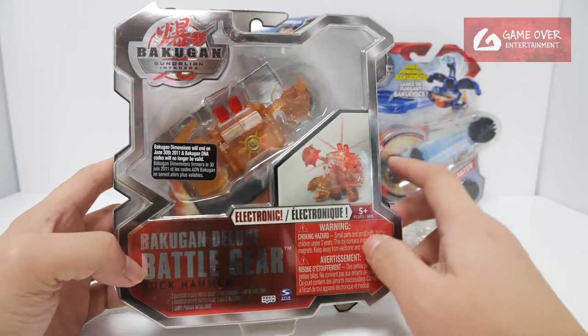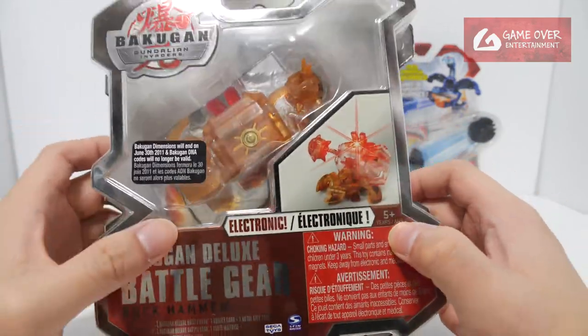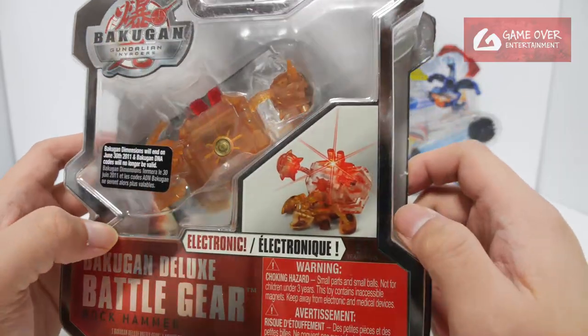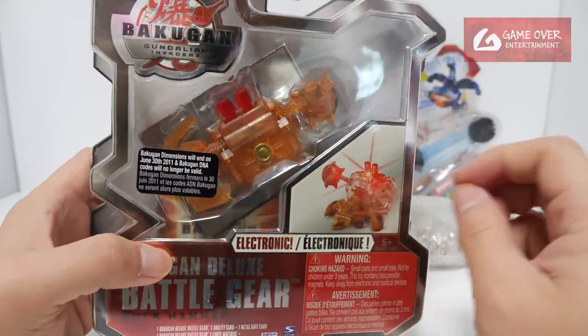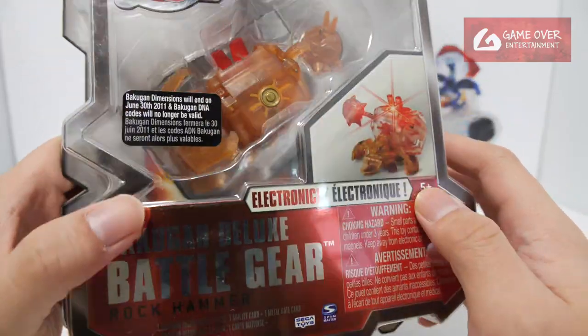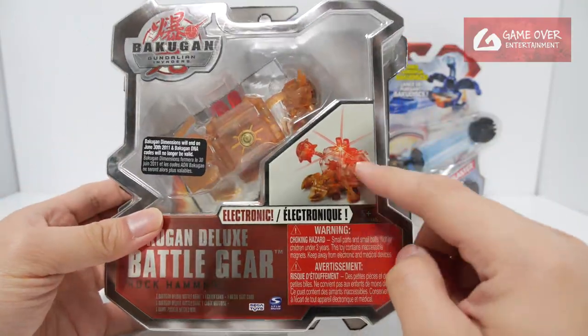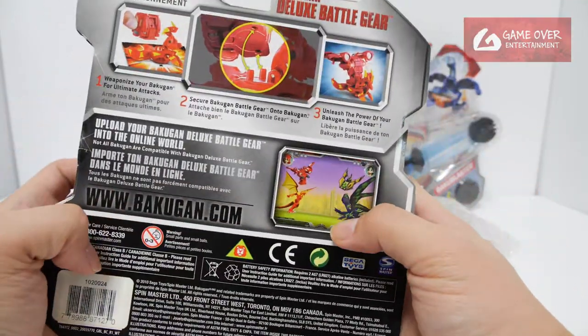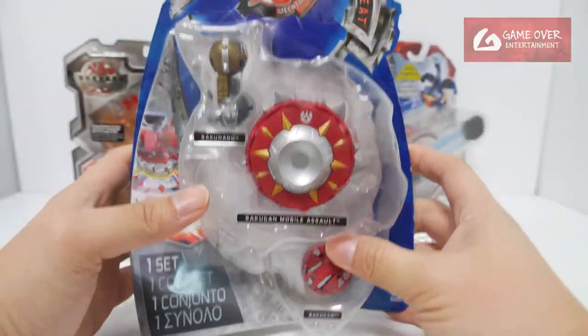So for Gondalian Invaders, they actually had all these electronic versions of the battle gear. There were the normal versions, and there's also the electronic versions, the one that lights up. So I'm starting to collect some of them. This is Rock Hammer, the one that's used by Cordom. It's quite nice, Rock Hammer. This is from Mechanium Search.